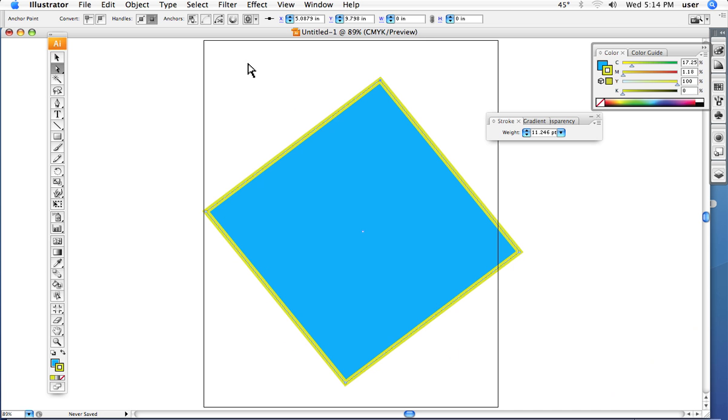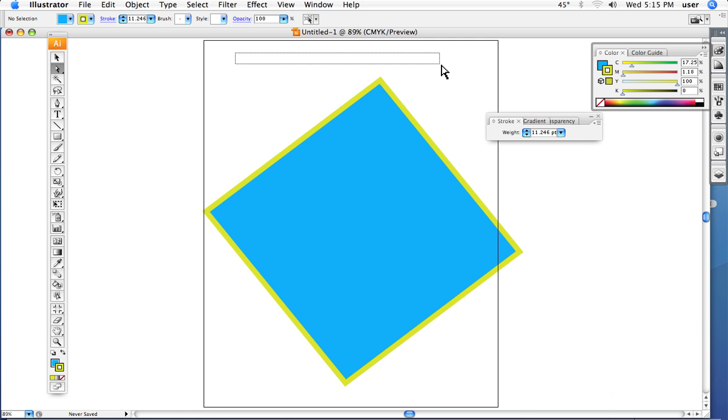Now, notice this little action with the white arrow. When I click and drag, I have this little dotted line that you see popping up. And so generally what we want to do is drag this around, almost like lassoing a portion of the object. And notice I'm specifically just lassoing the corner.